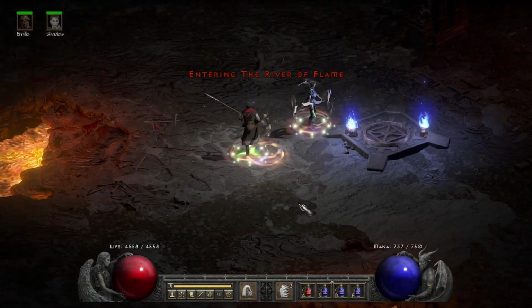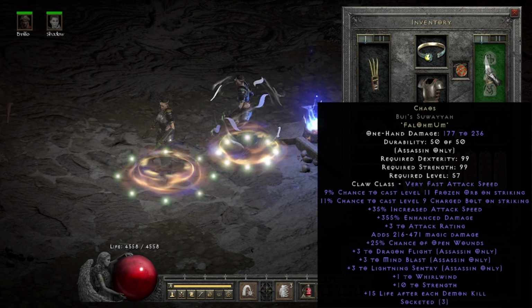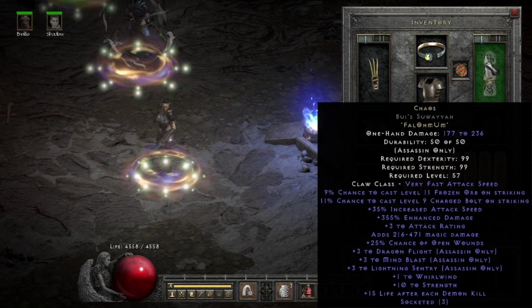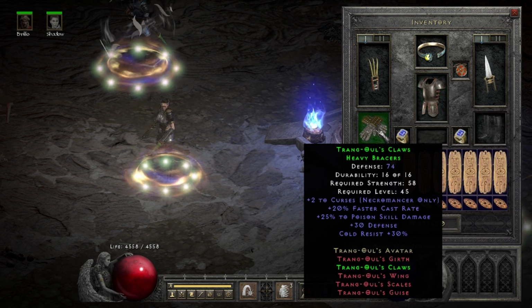Next, let's look at the Assassin. The best terrorizer build in my opinion for the Assassin is the Spider Sin build, or the Whirl Girl. This is a Lightning Sentry based assassin that has access to Whirlwind via the Chaos runeword.